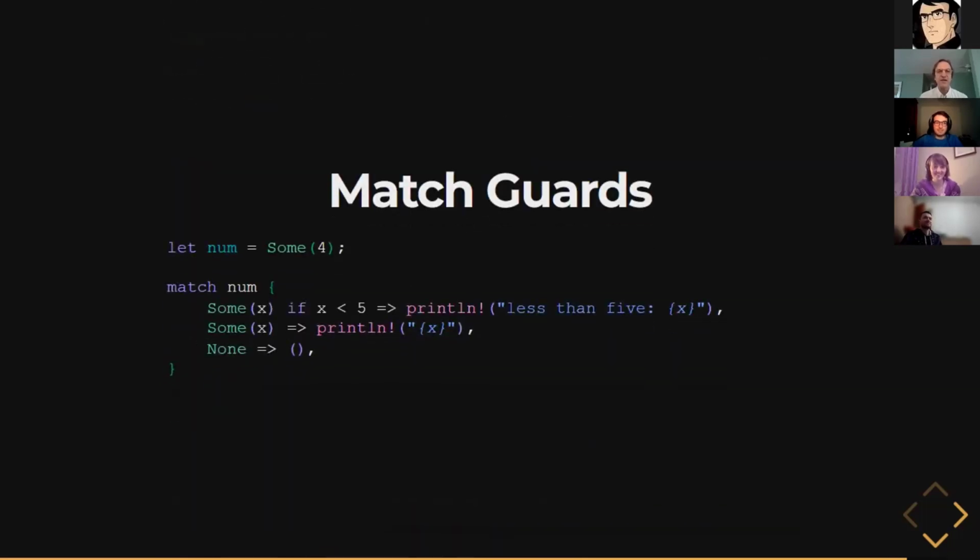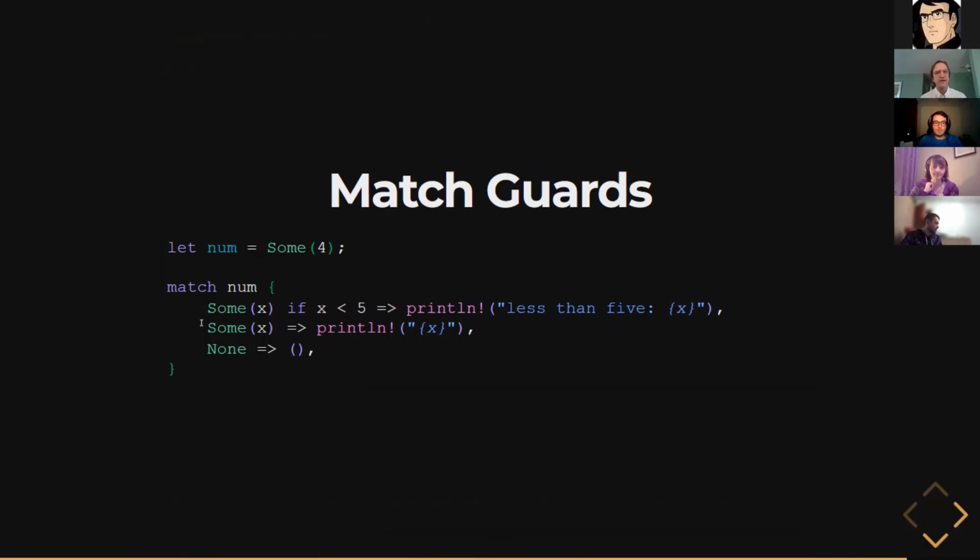And then there's match guards, where we have this suffix if notation, where we're going to match some 4 only if it's less than 5. And then we still have to account for all the other x's, so we still need another some x without the guard.